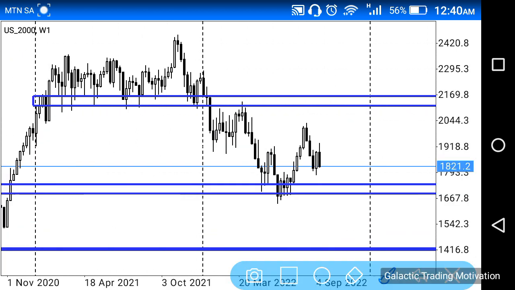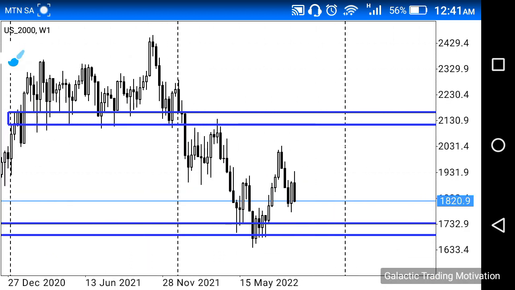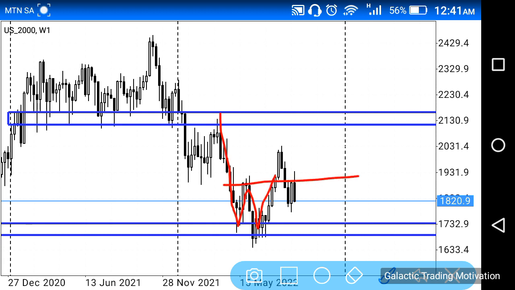we had a smaller M structure over here, which has a neckline at that point, we saw price breaking to the bottom side of that neckline and then heading back up to test the neckline and then push further down, meaning that we would have looked for selling opportunities at this level. And just remember that necklines are an area and not so much an actual line, right? What else do we see? Another thing that I see is that we had a bigger W structure at this point, which had a neckline at this level. Price broke to the upside of that neckline.